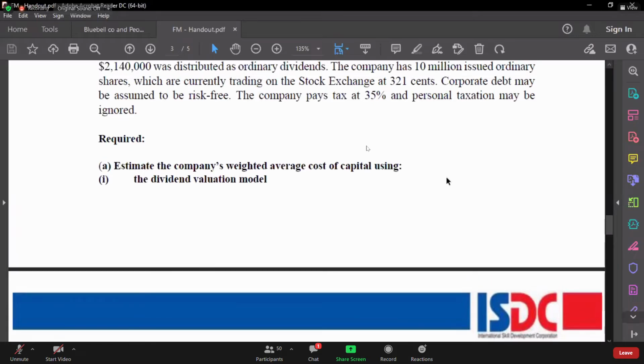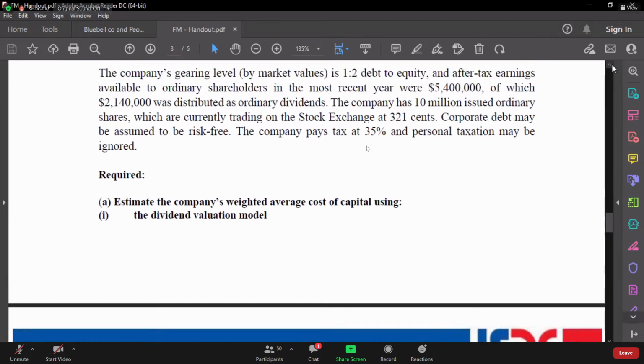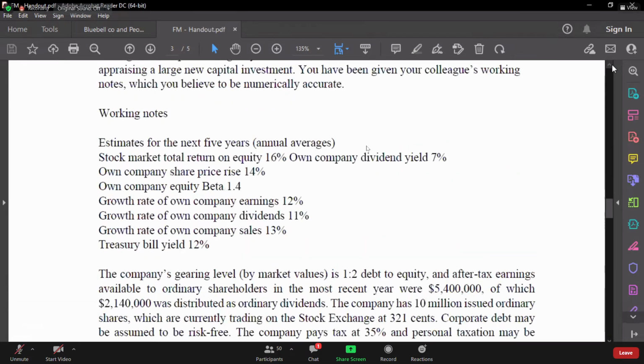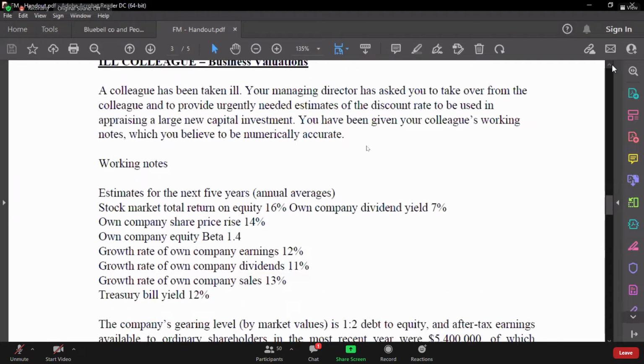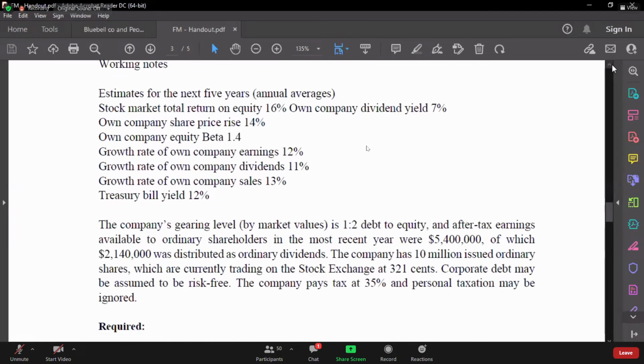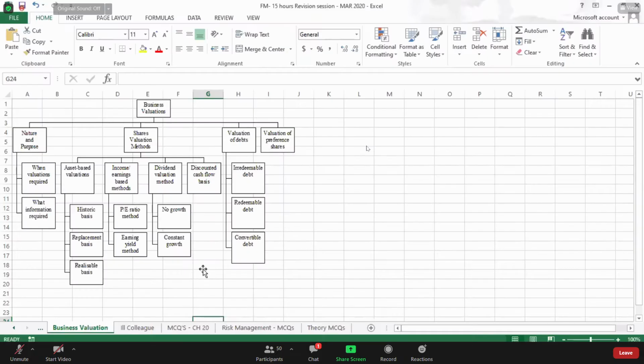So whenever you are starting a weighted average cost of capital problem, what is the first step? You have to check what are the sources of finance. How has this company raised finance? Just by looking at it, I think it has raised finance only through debt and equity. Correct? Sources of finances, debt and equity. I told you all know the format to follow.